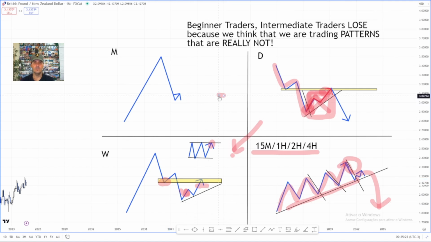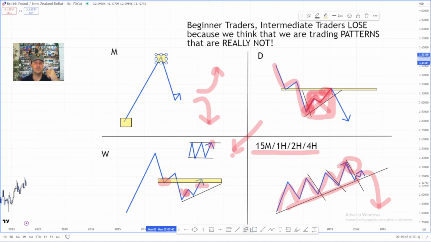So what is the monthly telling me? Is the monthly telling me this market is going to go down, or is the monthly telling me this market is going to go up? Well, everybody, that's the skill. Okay, try to get this way of thinking. If this is the relevant low on the monthly, if this is the relevant high on the monthly, if this is the relevant higher low on the monthly, and it's confirmed, I don't know what is going to happen.